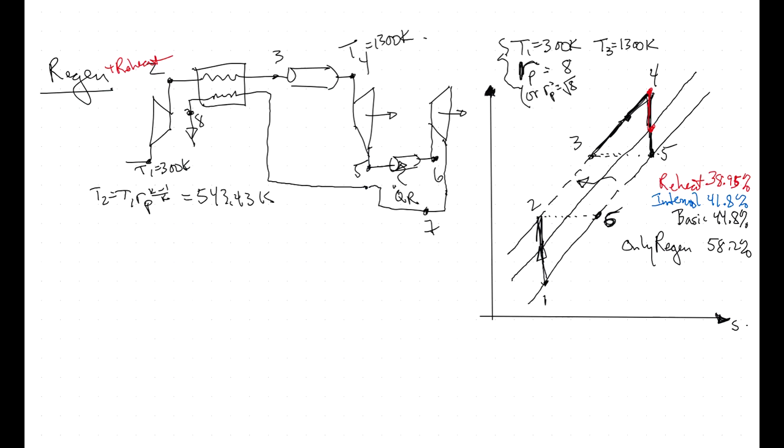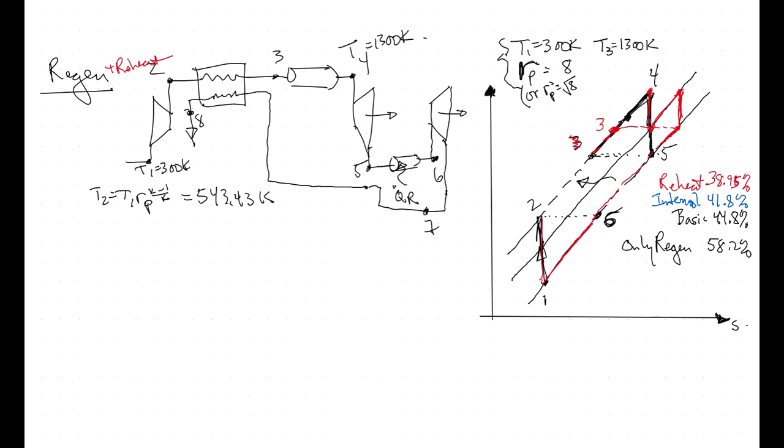Oh, sorry. I didn't finish our TS diagram. So then we reheat to the same maximum temperature, and then we expand again. Same temperature difference because it's the same pressure ratio. They're both isentropic. And then we're going to cool. Actually now, because we're not expanding as much through each turbine, this is actually our state 3. And this here is the regeneration. So our dashed line now comes all the way up here. And then we have a little bit of heat lost. We have the compressor, and this is the regenerator.